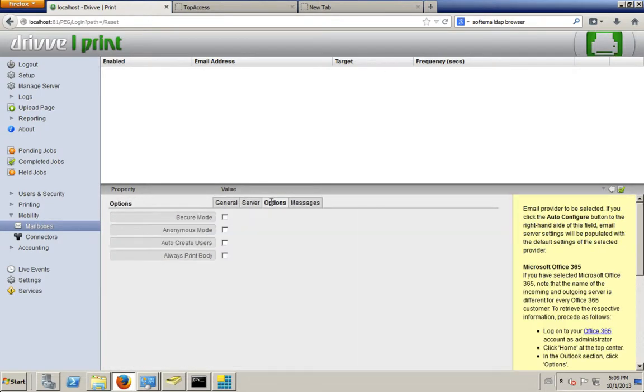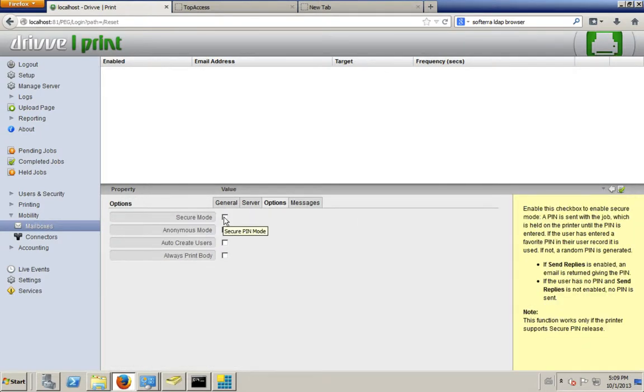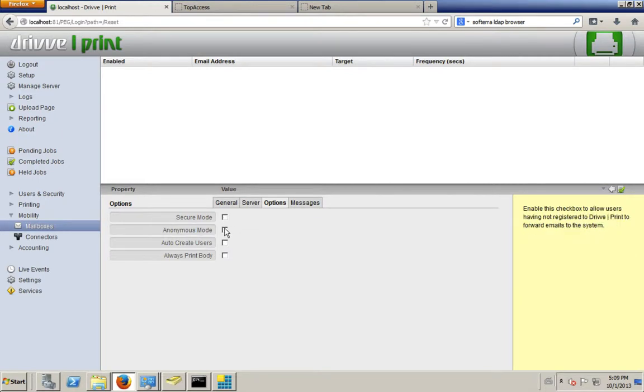And in the options, I can select a couple of things. Secure mode is for PIN printing. Anonymous mode is so that we can accept a job from any user. Auto create users is so that we can create a user account here for that user when they send an email to us. So this is really good for guest printing. If someone comes into your office, they can send an email here. It'll send them back an email with their shortcode and their password, and they can log in to the Toshiba, and we can control that: they're just a standard user, they can't print color, things like that.